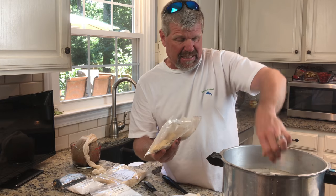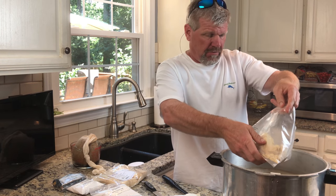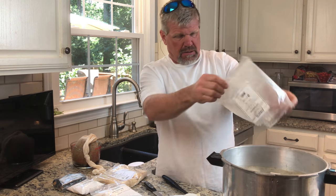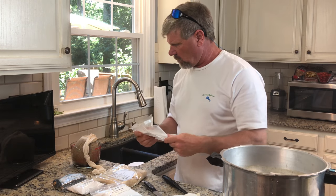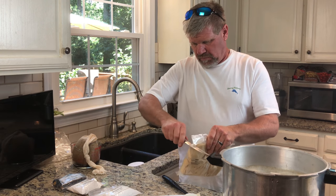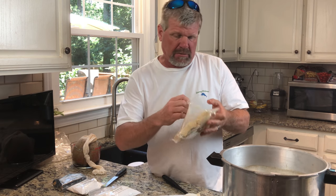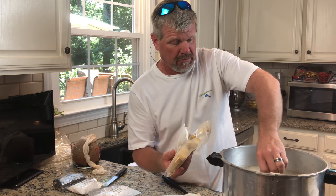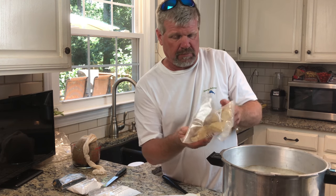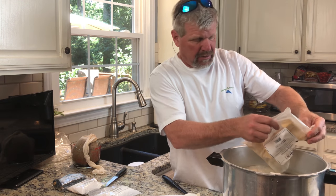My wife thinks this stinks. I love the smell of it. Unfortunately, she's going to be home very soon, in about 10 minutes. So she'll be here just in time to smell it. That's all right. She knows it's going on, so it won't be a complete surprise to her. She's still going to say something, though, I promise. God, this smells so good. I think it does, anyways.